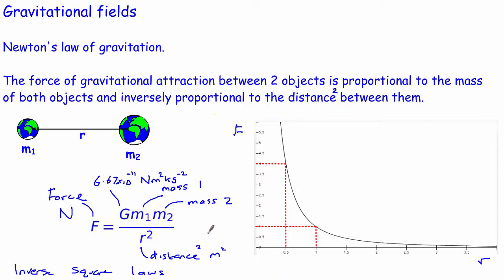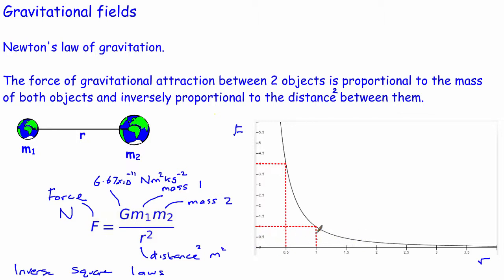And in actual fact, it's very important to know that if you double this distance, then the force will go down by 4. Because you've doubled it, it's gone up by a factor of 2, but because it's squared, it's gone up by a factor of 2 squared, so the whole force goes down by 4. If you triple this distance, then the whole force will go down by 9, because it's 9 squared. If you quadruple the distance, so if this went up by a factor of 4, then the whole force would go down by a factor of 16.